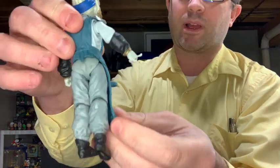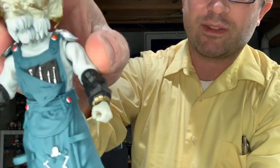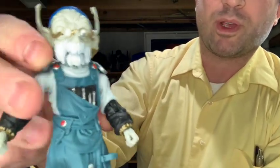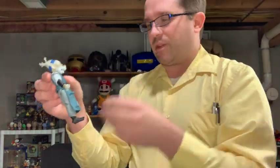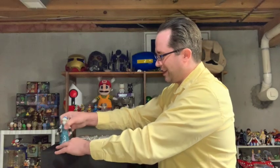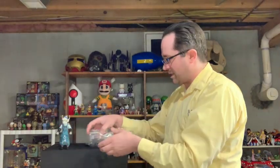But just the sculpt work. I mean, I'm looking at this whole figure, looking at just the way the fabric on his sleeves is supposedly laying there, just the apron itself, the face, more tools up here in this upper pocket. They just went all out. This is not a sculpt that they're going to be reusing on anything else. So that's what blows me away with this one. And he's got so many accessories.